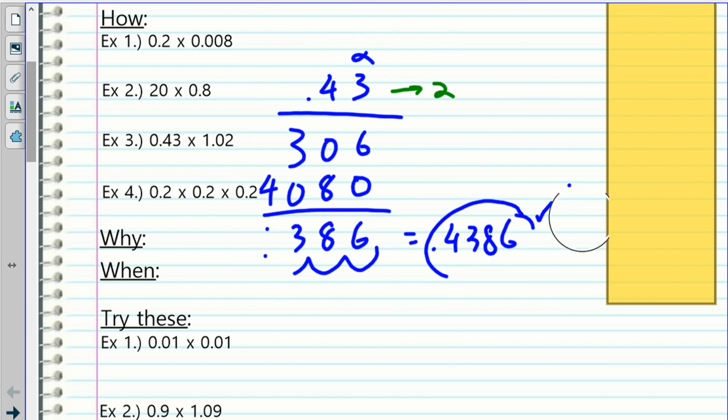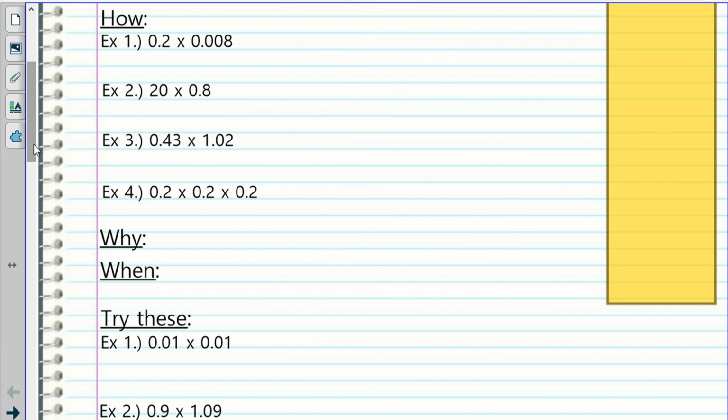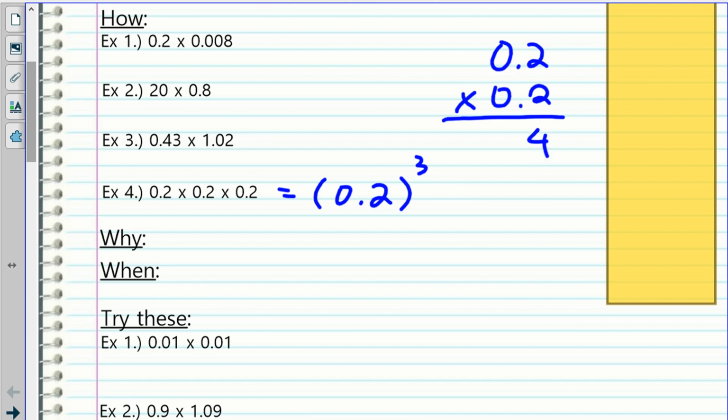And lastly, now I like this question because, oops, now I gotta pick up my marker. This question, it's the same thing as saying this, by the way. It's 0.2 to the 3rd power. So now you're not gonna be able to multiply all 3 numbers at the same time, all right? So let's just take it one at a time. So 0.2 times 0.2. 2 times 2 is 4, 2 times 0 is 0. Now you don't even need to do that, but let's just for the sake of habit, do that. 4, 0, 0.